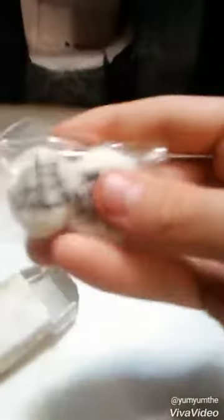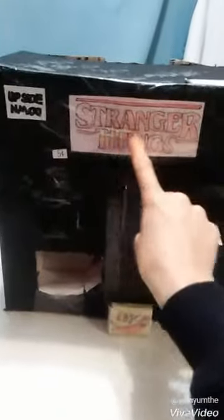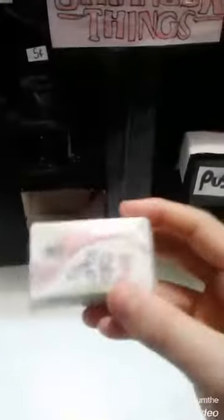I have an original Stranger Things vending machine. Can't you believe it? So I came up with the concept of having 11 Eggos, and I stole them. Just kidding. But anyways, I made up this concept of having Stranger Things, having 11 waffles. So yeah. Now I will be showing you guys how I refill it.